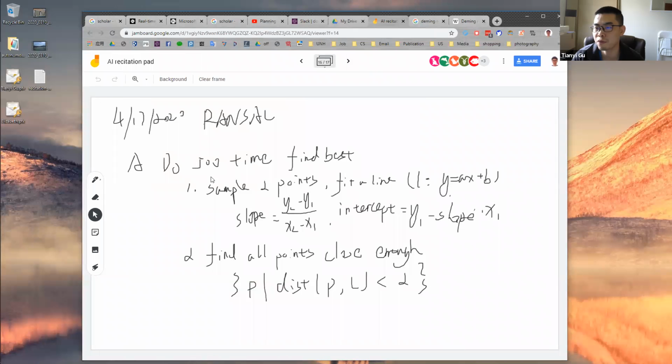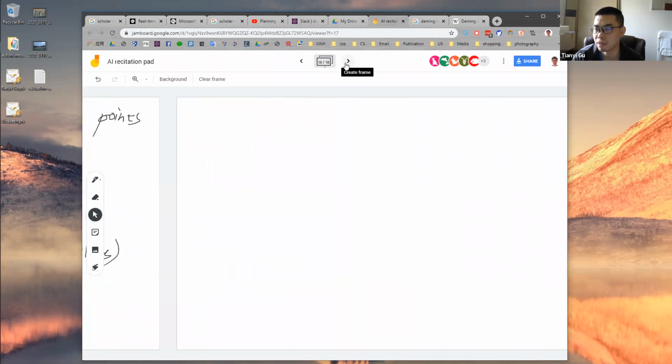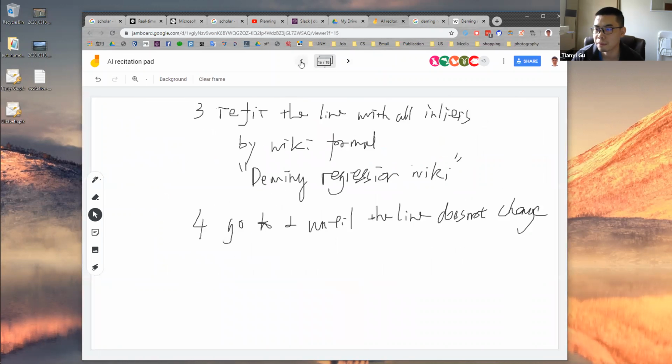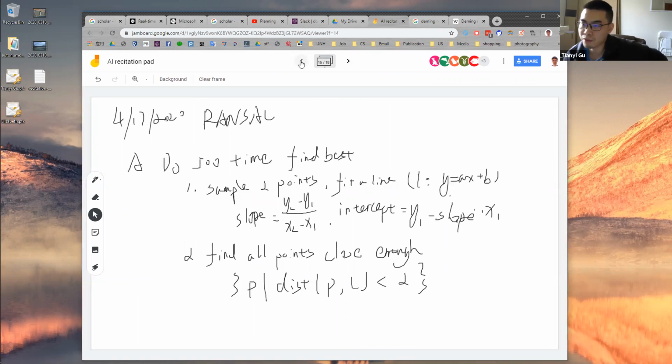All right, any confusion about this algorithm, please speak out loud. And then, yeah, if I were you, I would spend more time on the project, because the project would give you a larger portion of your final grades. All right, if there are no questions, feel free to go ahead and implement it. If you already implemented it, go ahead and do your project. And that's it for today. Well, that's it for me.